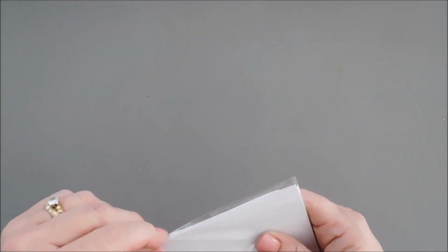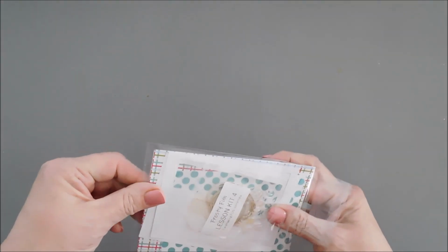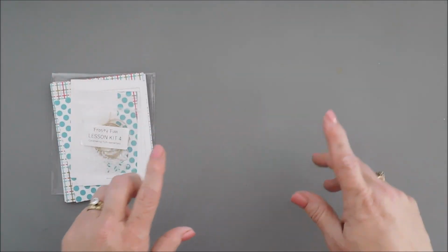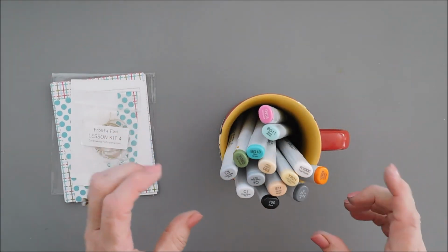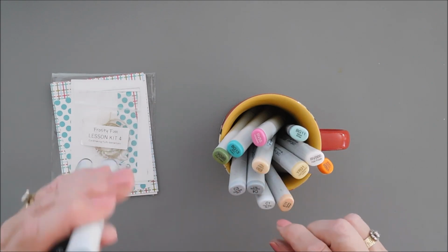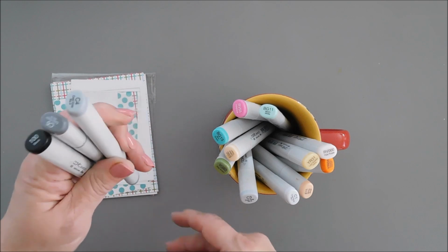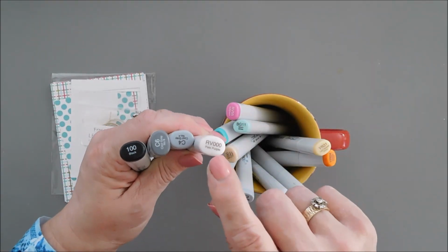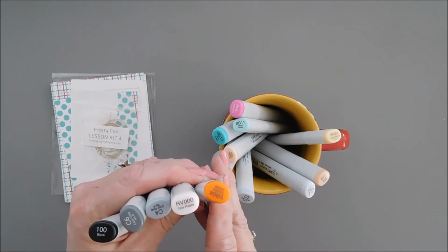Let's go ahead and take everything out of our lesson kit, and we're going to need a few supplies to create our lesson. We're going to need some markers. For our penguin we're going to need our black marker, our darkest gray, our C6 and our C4, and then we're going to need to rosy up our penguin's cheeks, so I'm going to bring in my light pink. We're going to need a yellow for the penguin beak and the toes.